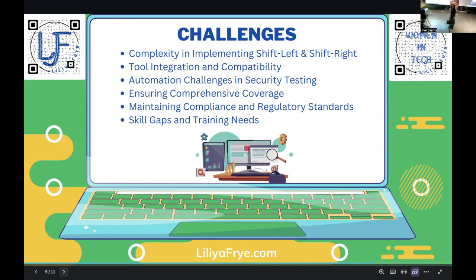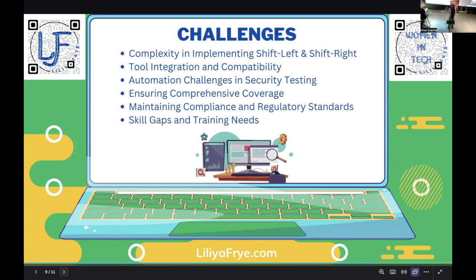Because your top priority should be the 20% of applications that would give you 80% of the outcome, based on the risk or the usage. And you also need to maintain compliance and regulatory standards as they change constantly, and you have to stay up to date, constantly monitor, update, and do internal audits.